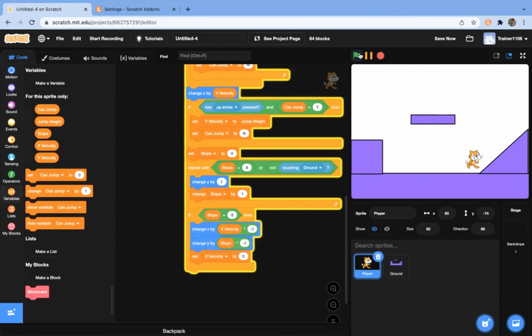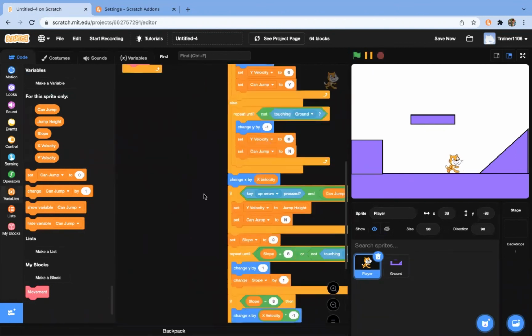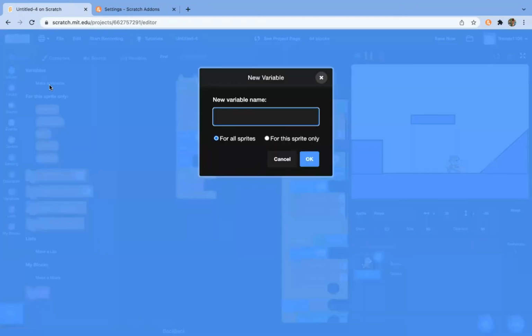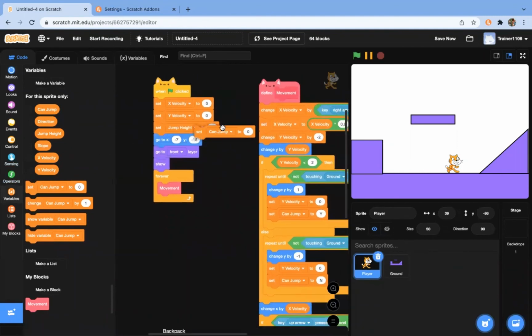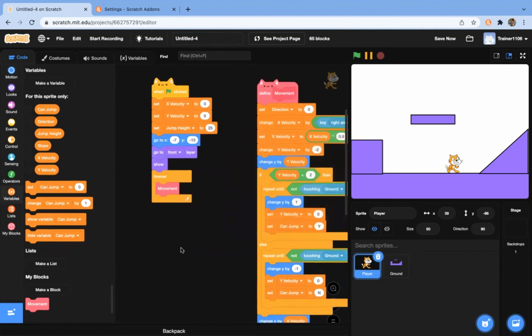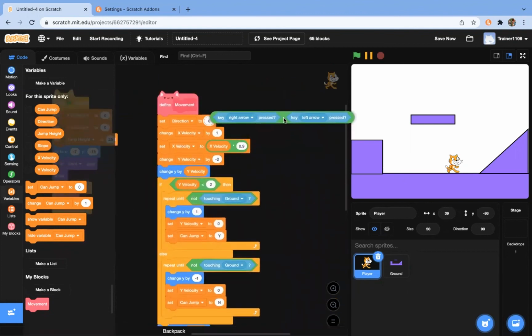Now let's make him turn left and right. Let's go here and make a new variable called direction, for this sprite only. Then set direction over here to key right arrow minus key left arrow.